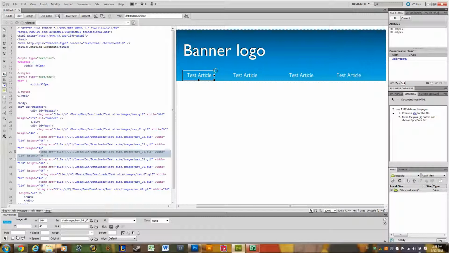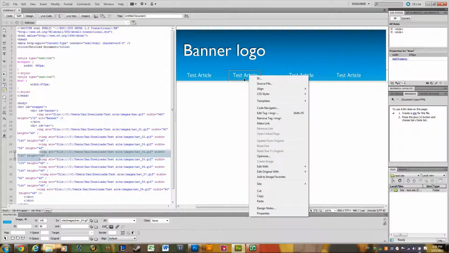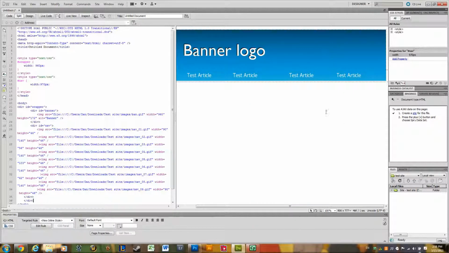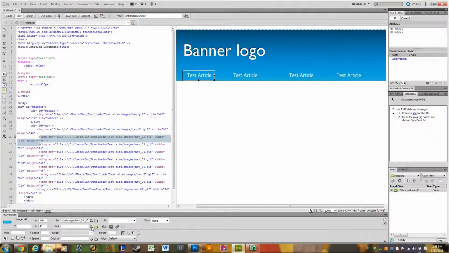And we'll have all the articles as being different images, and you can set them up to link to different pages. So if you had a test article page, you can click the image and drag the link over to this box, which would have different pages, and you let go and it would link it to the page.